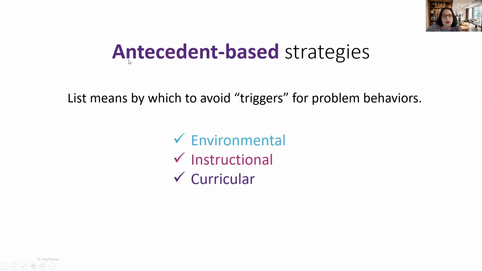So there are strategies to help with this. We can change things that happen before the behavior once we notice the pattern. So we'd want to maybe try to avoid triggers. And some of the triggers could be the environment, the instruction, or the kind of content. So this is all around classroom, but this works at home as well. And what we're trying to do, of course, is find the function and change the behavior.